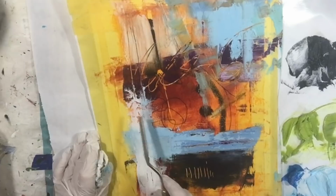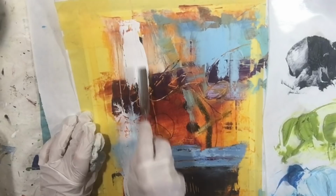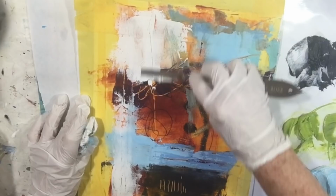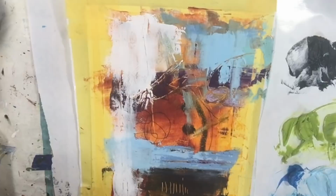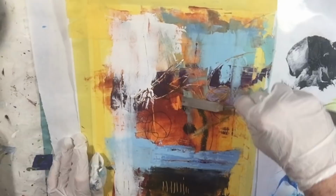Love it when it does that. If I cover up all my lines, that's okay too. Not really that. Into this painting at all. Isn't that great how you can just scrape it off and bring some of the old color up? I love that.